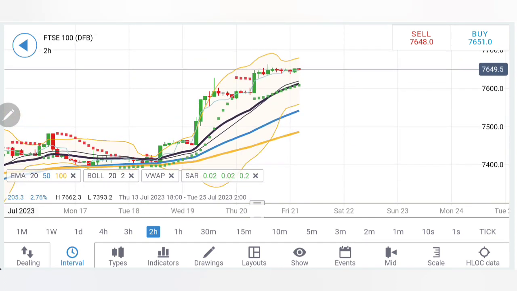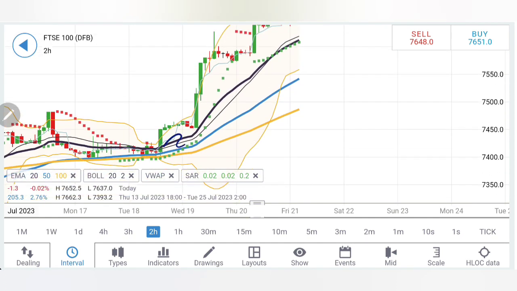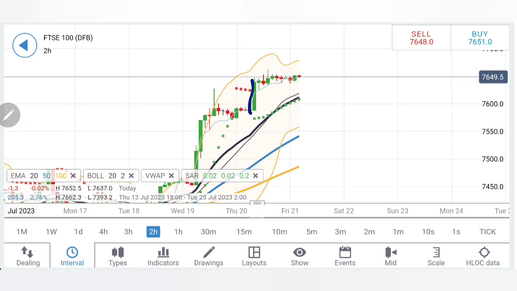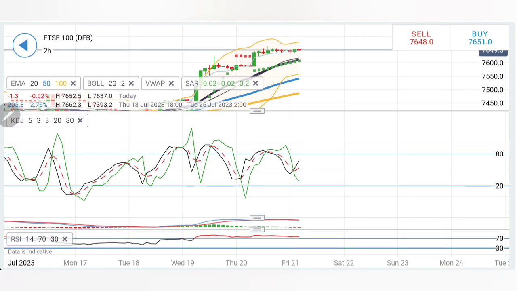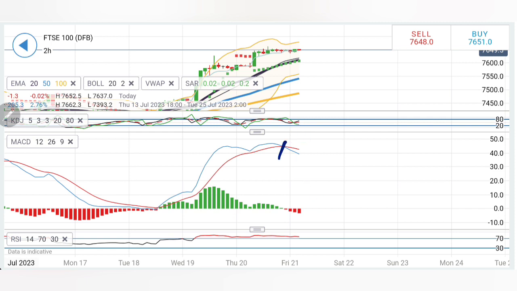If you look at the 2-hour charts, you can find rise, retracement, rise, retracement. Now moving averages have come upwards. It is also rising, and the moving average is getting flattened here, which means the price has to come down a bit, and hence a possibility for the 7620 to 7580 zone exists, and only below 7580 will the bears enter. Stochastic rising, MACD crossing over for a sell and at a higher level, which calls for a few more red candles here.